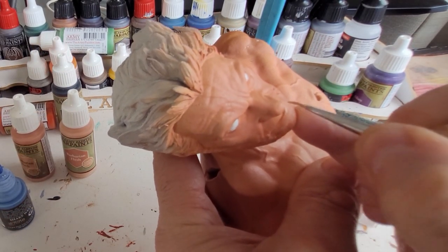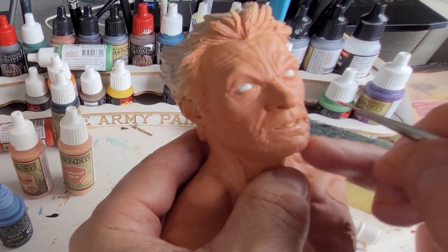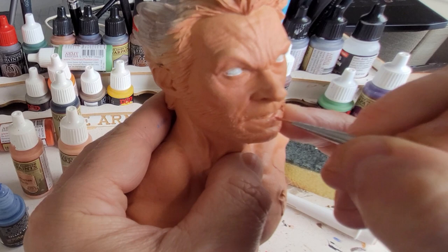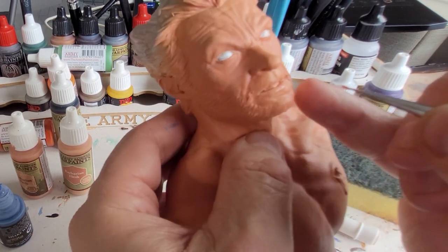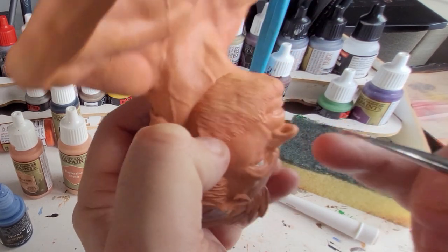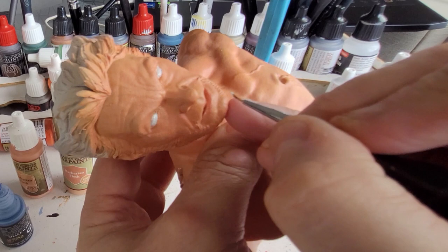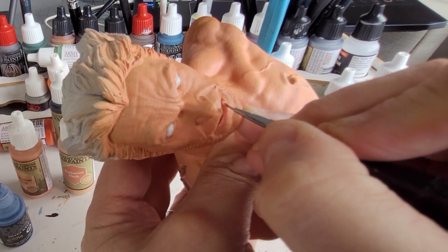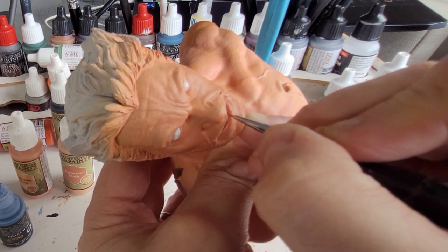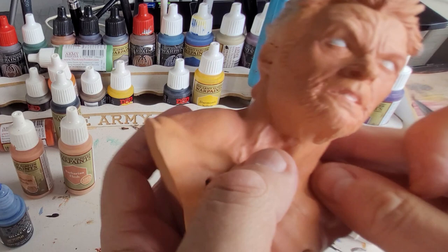While those are drying, for the lips: a little bit of skin colour, a little bit of red, a little bit of brown. Add colour to the top and bottom lip, then take a darker colour in a bristly brush and pull those lines down to give the effect of lip lines. Don't forget the top lip too — pull those lines through. Now for the teeth: I'm using white, though you can use pallid bone if you like. Get a really fine brush with a dollop of white and paint those teeth in to give him a bit of colour.